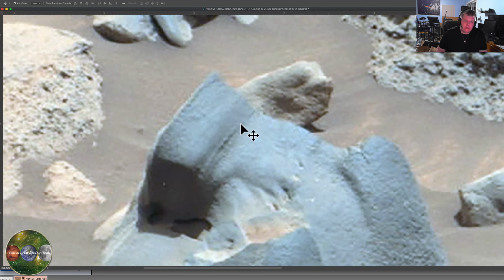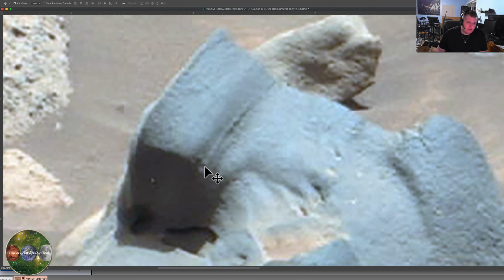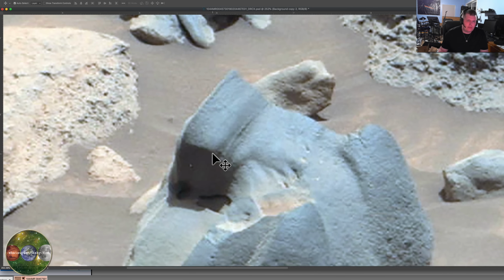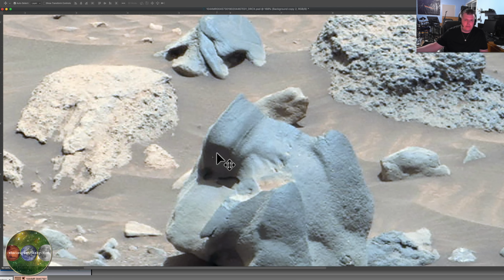I mean, it took a stonemason a long time to do that. This is intricate work. Hopefully you guys can see that. I'm gonna bring it up just a little bit closer. You can see these circles. If you go anywhere on Earth and check out some of our temples and things like that, that's the intricate stuff that we do to leave behind.